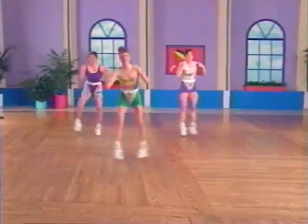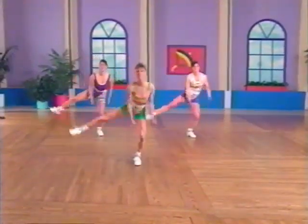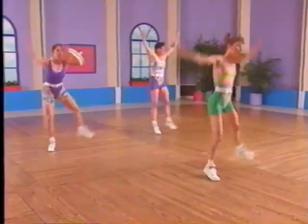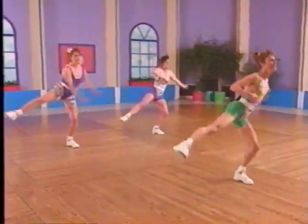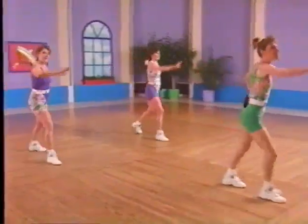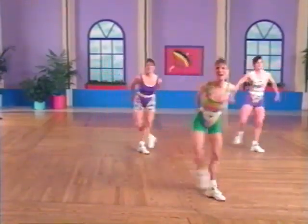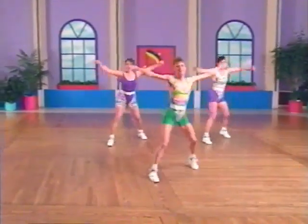Good. Breathe. Keep moving. That's it. Arms a little higher. Up over. Four more. Hanging leg. Shuffle. Pivot. Shake and go. Step touch back. You got it.